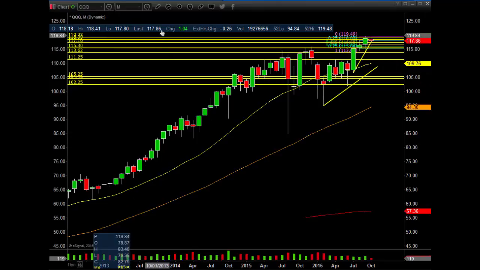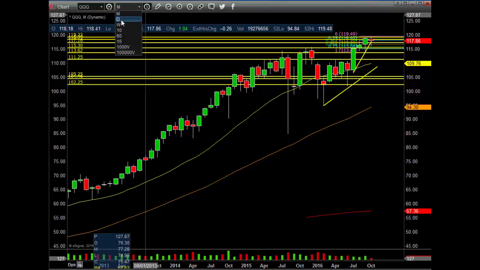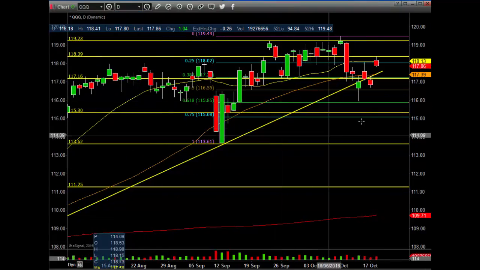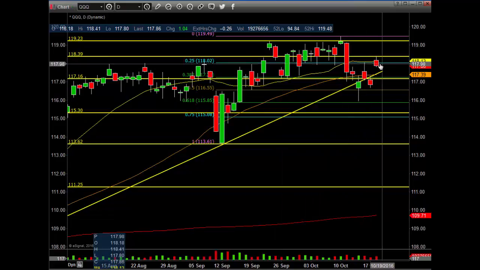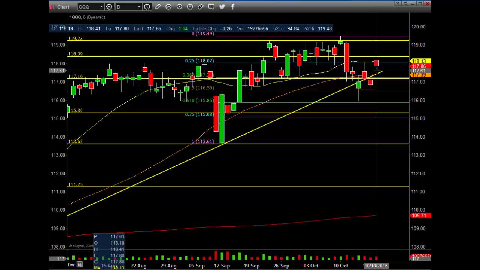Q, same thing. This one had 0.89% up, or $1.04, moving up on the day. Not a bad showing. We had Netflix up like we talked about in the morning. But again, we popped up right into the 20 moving average and into the 750 retrace. That was rejected, and it came right back in.